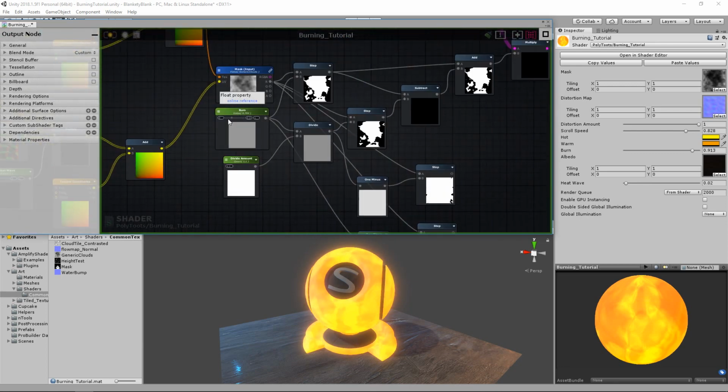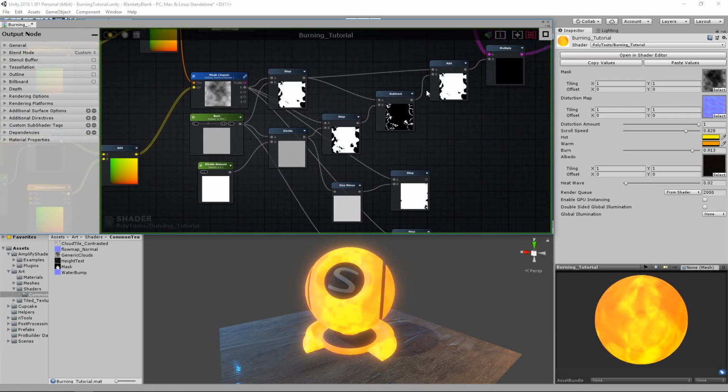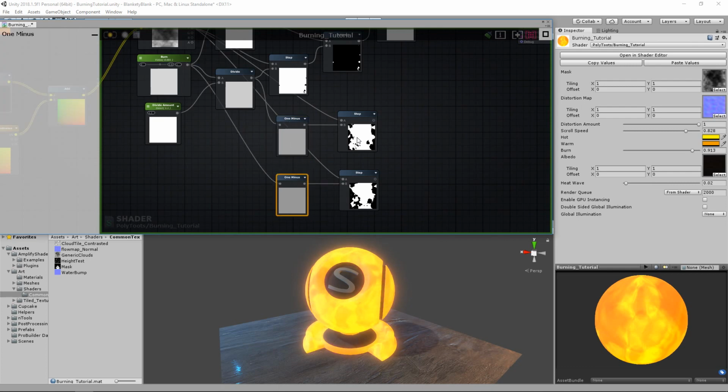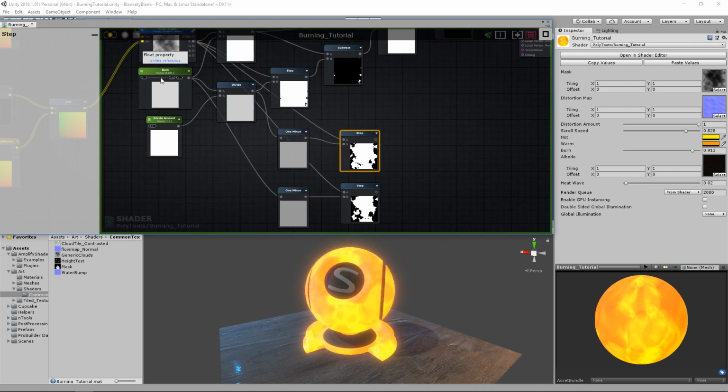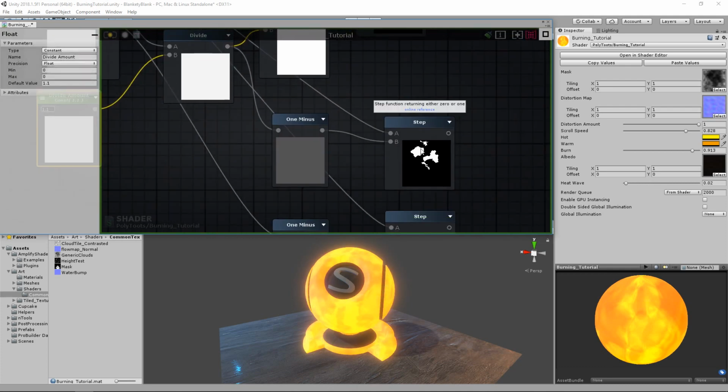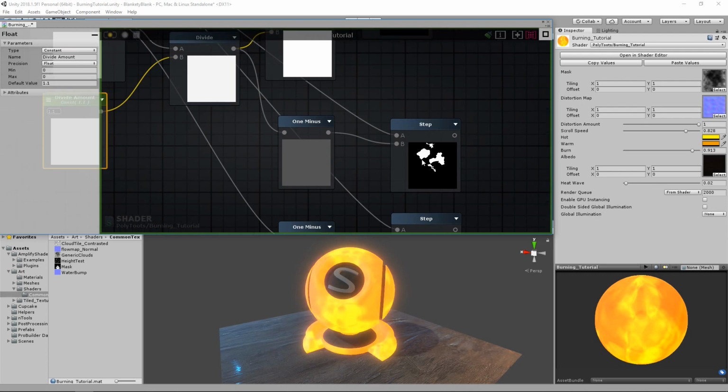So now if we start to do this, we can see over here, this is our emission of where the object will burn. And then once we get about halfway, because we're doing the 1-, it's going to do the opposite, and so it will come back on itself, and it will do this. And you can see here we're at a value of 1 in the burn, so we're up to the max, but we're dividing by 1.1, which is why in here with the larger step it still exists.